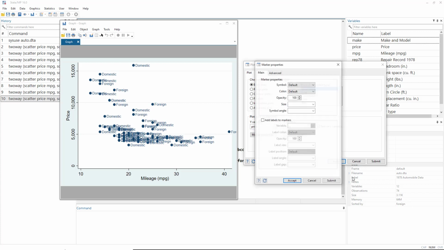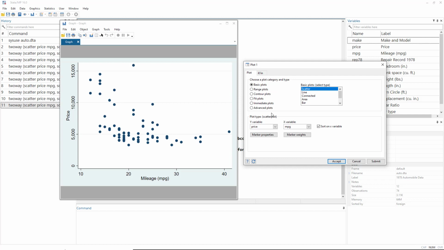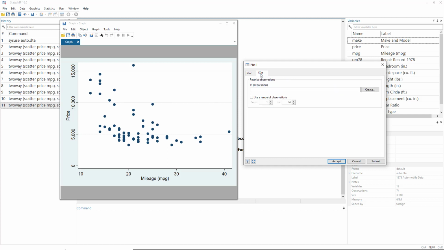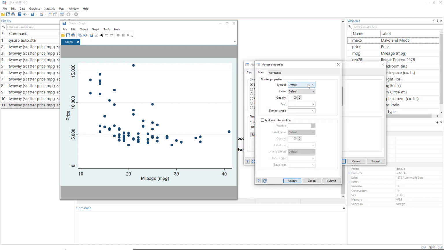Let's again reset this, have our scatter plot as it was. But for that, we would have to play with the if condition over here. So let's say if foreign variable has a value of 0, then what we want is we want our markers to be square, so that they are different from the foreign cars.